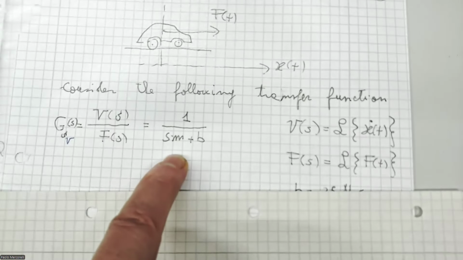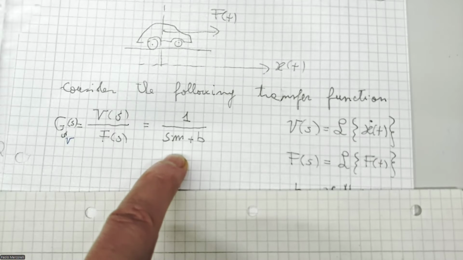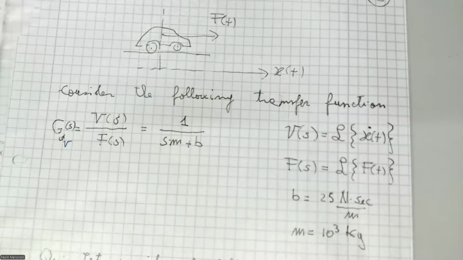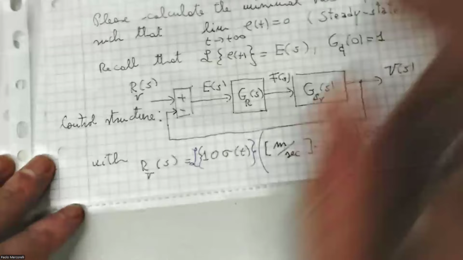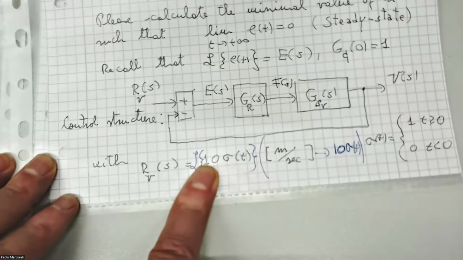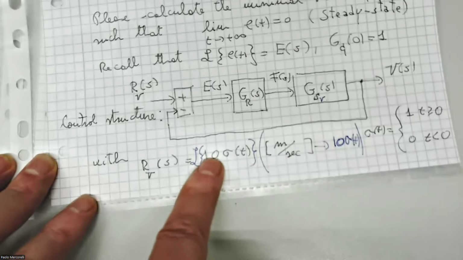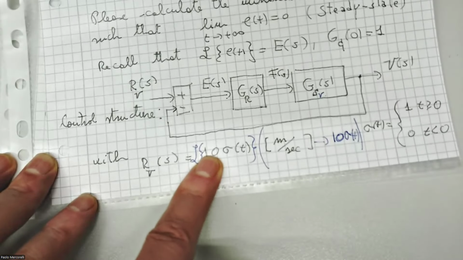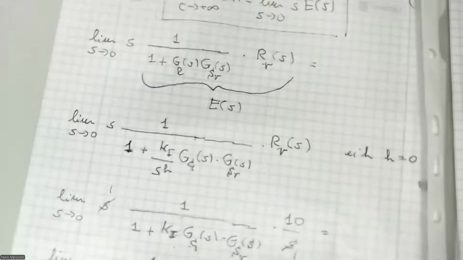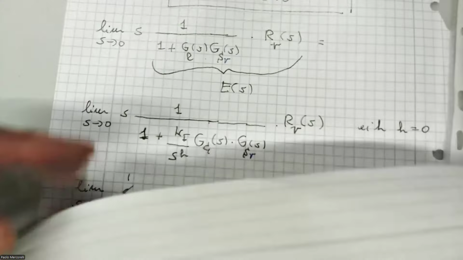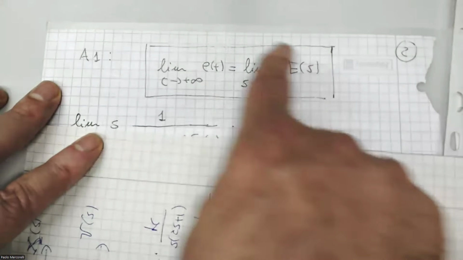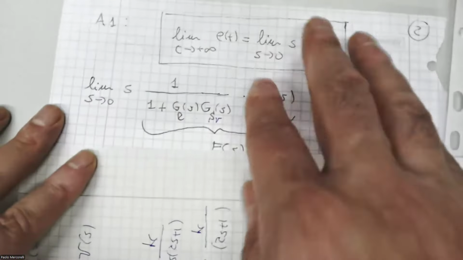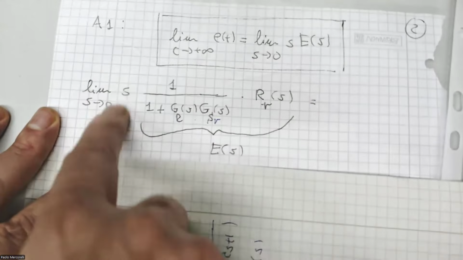Velocity, force. Exactly what I told you, which I sketched at the end of this lecture. The value is different because I am now considering 10 meters per second as a goal. But look, your question. To reduce to zero the steady state error, I have to solve the same problem as before.